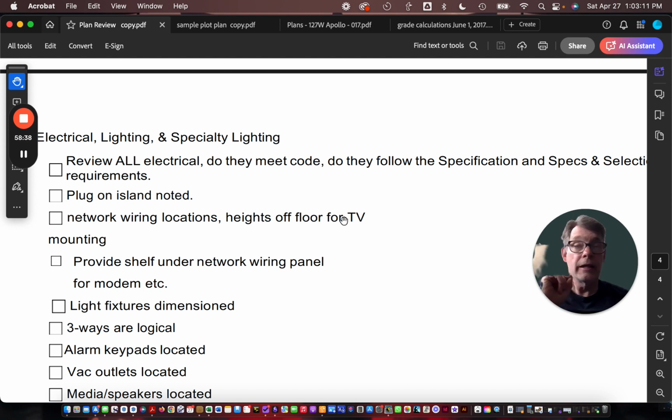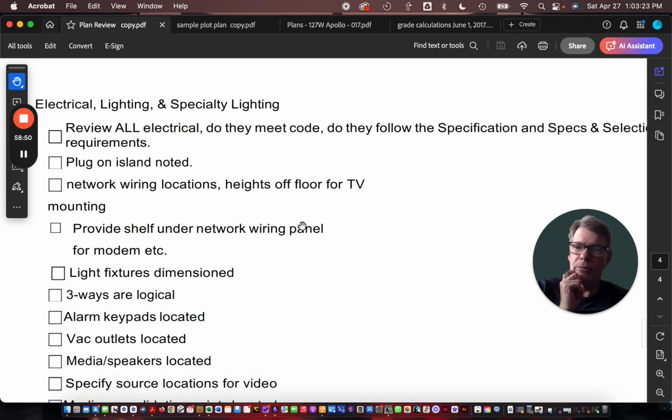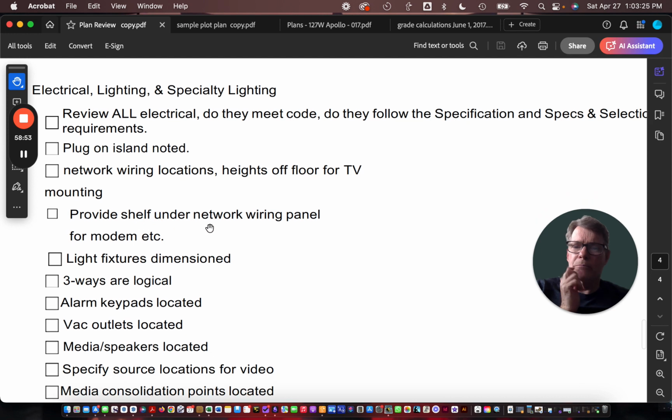Okay, is there a plug behind it? What's the height going to be? Don't leave things to chance. Let's lay out that height accurately ahead of time. Just something to think about. So simple. Maybe you've got modems and some other network gear, and you're putting it somewhere, maybe in the furnace room, and let's get a shelf there. Let's get something to put this stuff on. You're not going to put it on the floor.